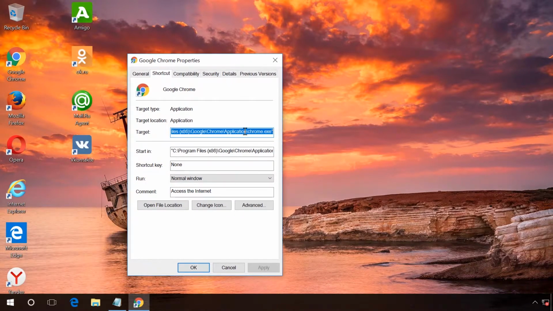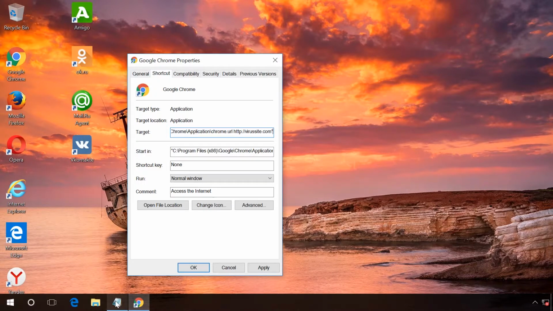Look attentively at the value in the target line of your browser shortcut. For Google Chrome, the end of the line should contain the value chrome.exe, and the path should correspond to the folder containing this program. If the shortcut shows the path to a file other than the application's exe file, for example, some URL or BAT file, or the path contains a URL address of a website, for example, http://virussite.com, you should change this path.